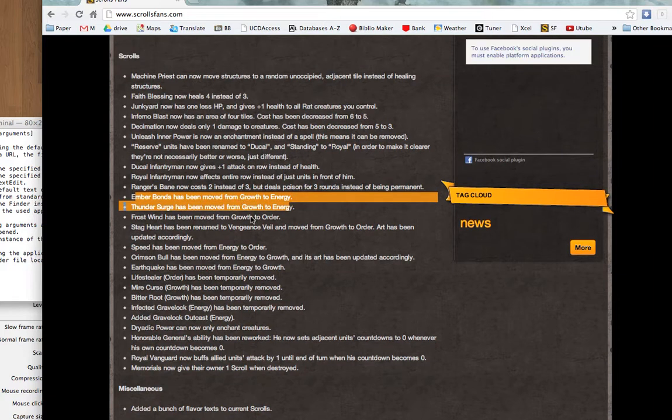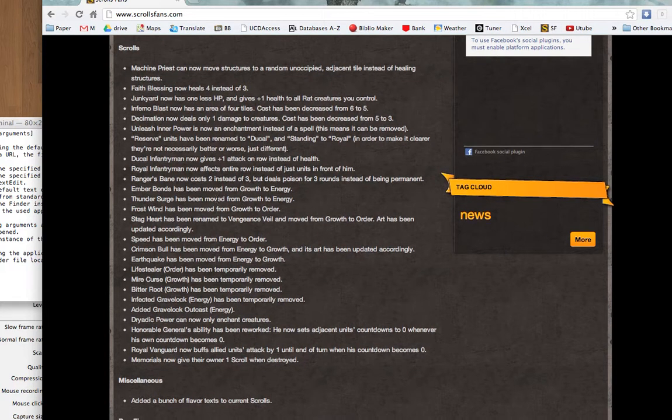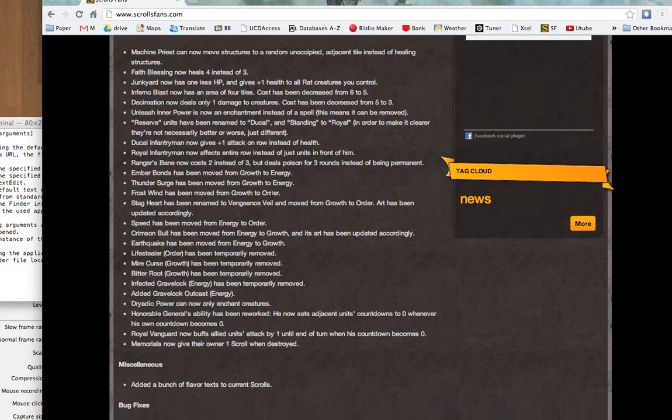moving scrolls to sort of balance them a little bit more. You can see Thunder Surge is going to move from growth to energy. Ember Bonds is going to move from growth to energy. So the direct damage spells are going to energy to sort of signify energy as the color, or the resource type, for that.